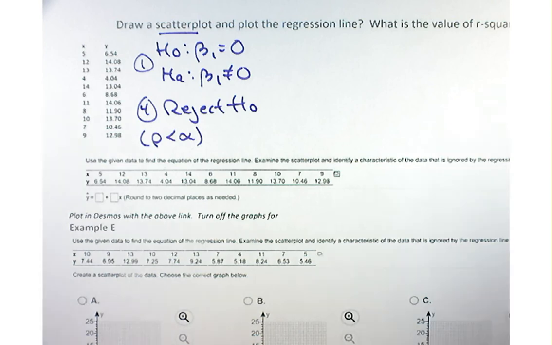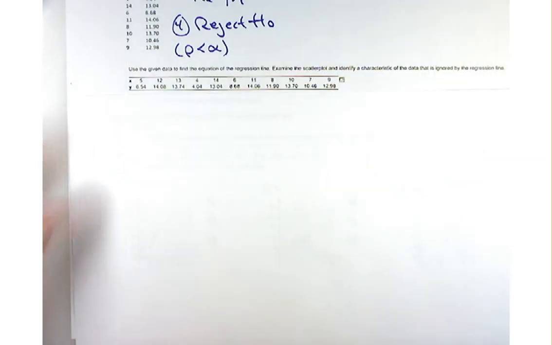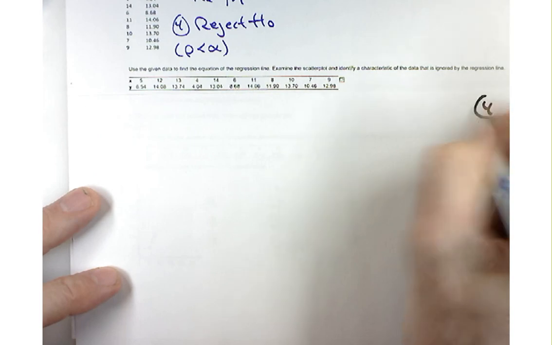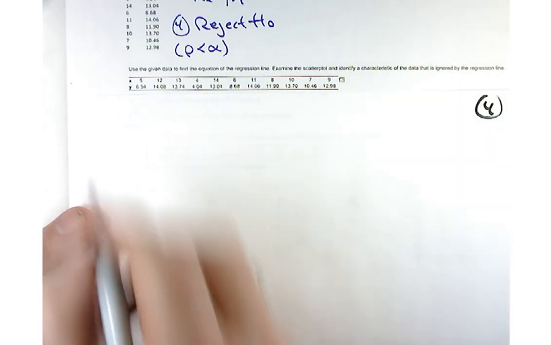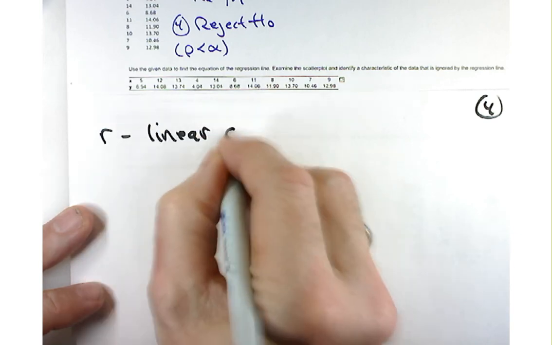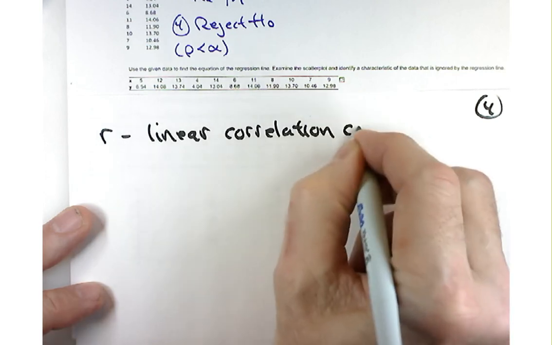Now it asks us about a value of r squared. So we're going to have to go back and remind ourselves of a couple things. And the first one is, well, what's r, let alone r squared? Now r is stuff that we covered last time. Does anyone even remember the name of r? It was only like 3 feet long. R is the linear correlation coefficient.